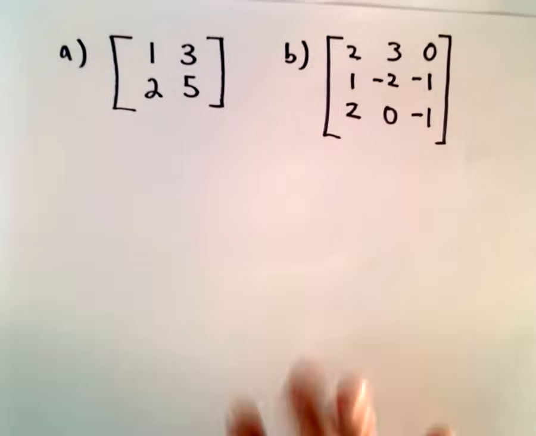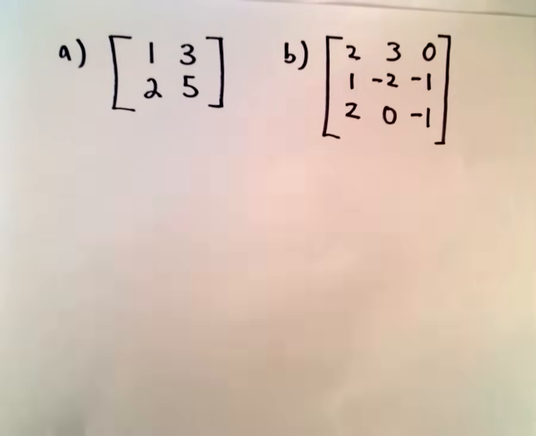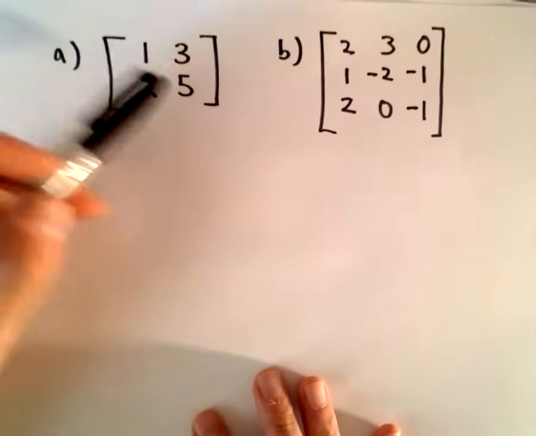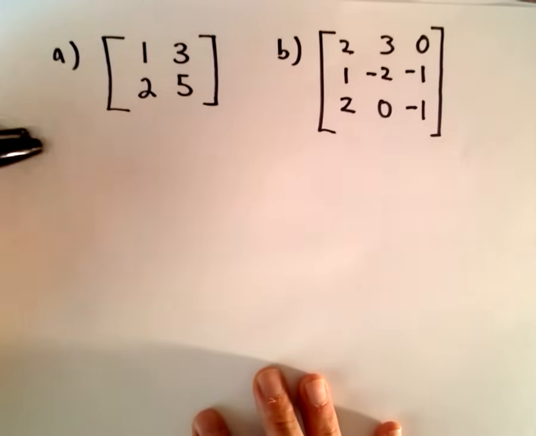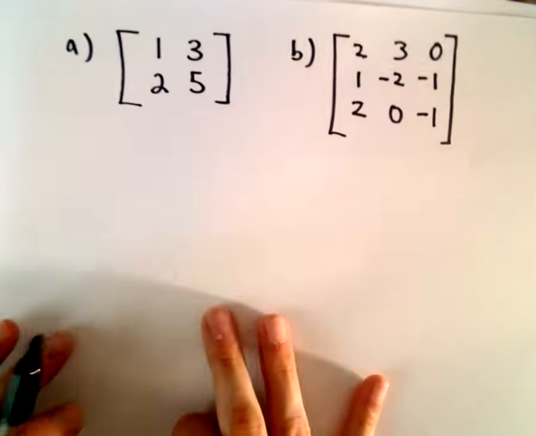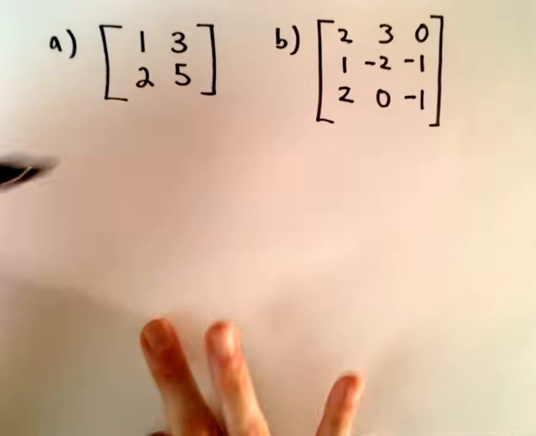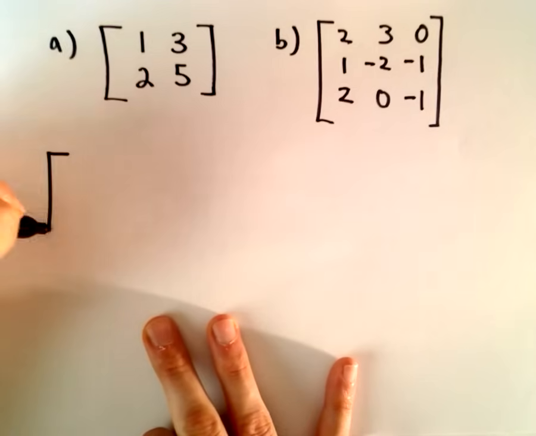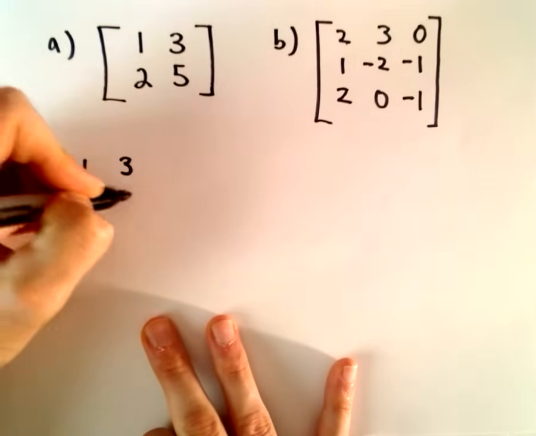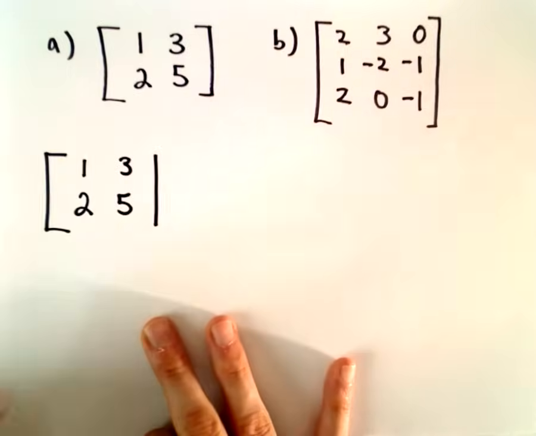Alrighty, so I'm going to just do two examples here. I've got a 2x2 matrix and a 3x3 matrix. I'm going to do the 2x2 one in this first video here. Again, there's that shortcut you can use if you've seen one over the determinant and you flip things around. You could certainly use that technique to find the inverse if you've seen it. But, again, we're not trying to illustrate that process here. We're trying to show how to do it using row reduction. So, that's what I'm going to do.